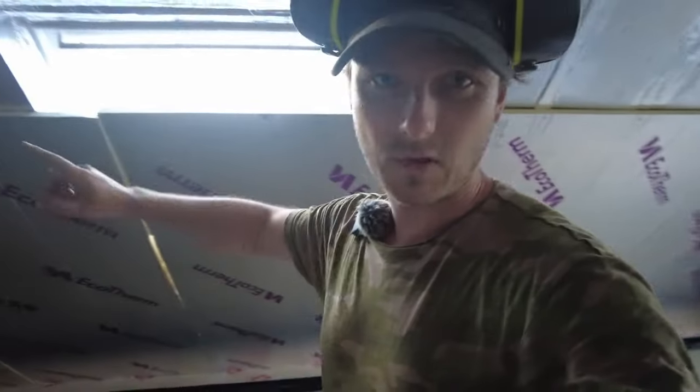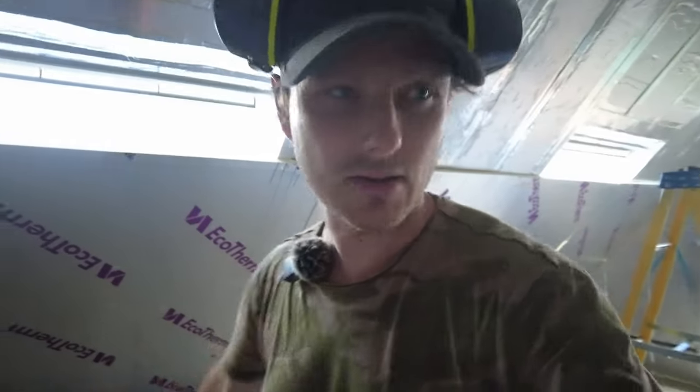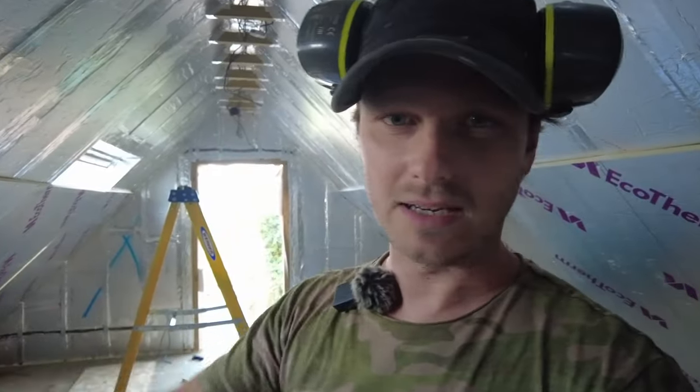Tony was on crew today. We quickly whacked this up, that bottom row and this bottom row here. Because it's a little bit dark, I'm just going to chop these out. So you'll get to see a quick time lapse of me and Tony putting one side up. Then I'll cut this out quickly.